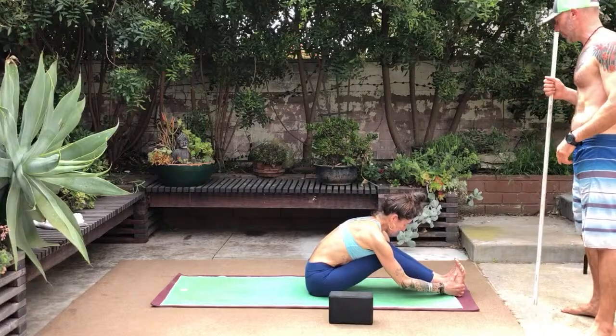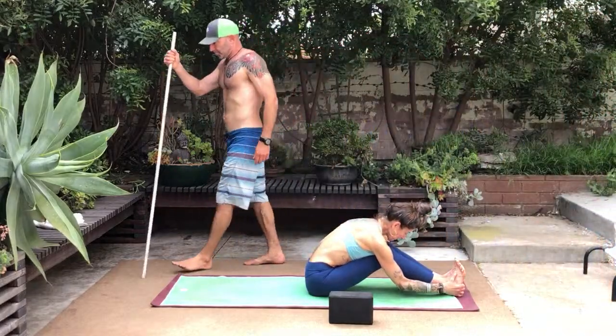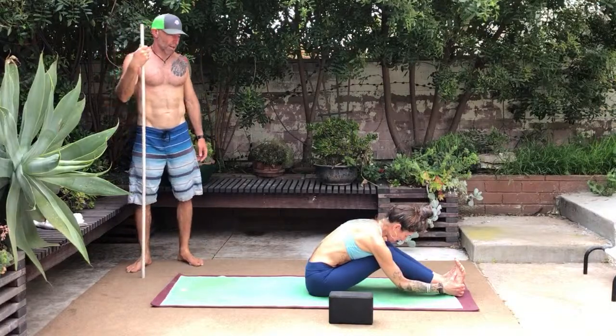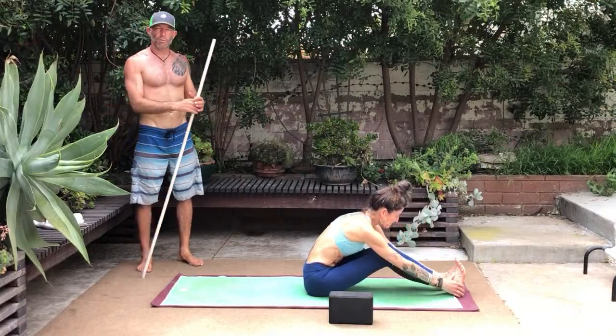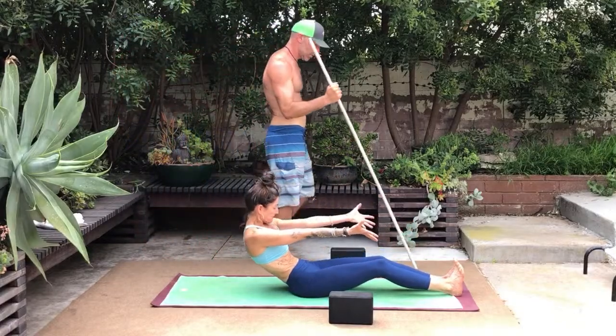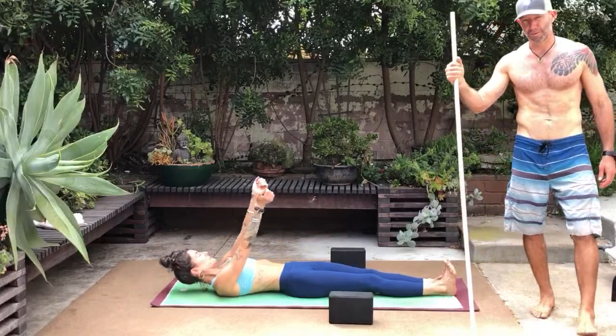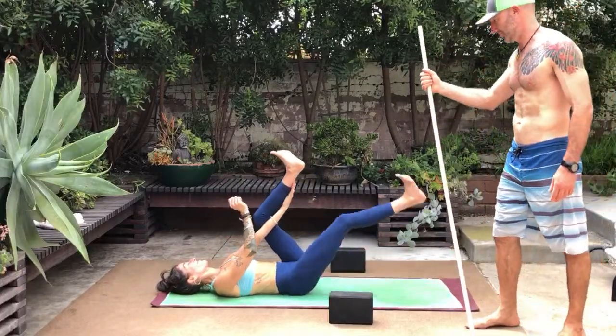One more full breath here. Inhale. Exhale. Let's come back up, everybody. Palms face up. Roll on your back nice and easily. Once you get back there, you've got happy baby pose, y'all. Happy baby pose.